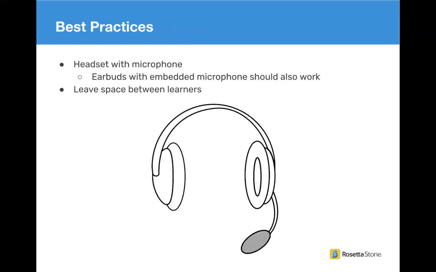And in addition to a computer or a mobile device, you'll want your students to have access to a headset to optimize their ability to participate in the speech recognition activities. We found that a headset is the best option, but earbuds with a microphone will also work well, or AirPods, because they have embedded microphones, also work just as well. If your students are working in a larger classroom or group setting, you'll want to make sure that there's a bit of space between your students so that they're not picking up sounds from each other's mics.